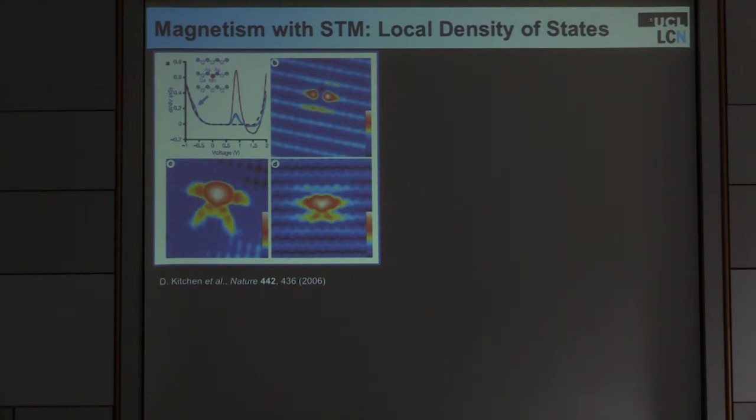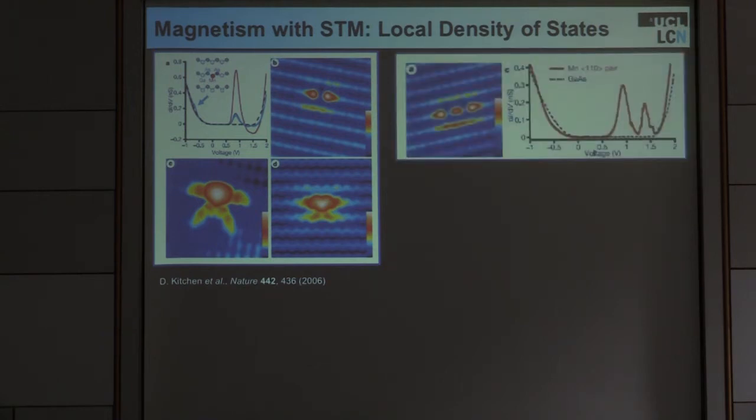And what they were looking for is essentially to try to understand their interactions. If you look at this guy over here, this is a single manganese atom. If they image it at different voltages, they can map out different orbitals. But the more important thing for us right now is looking at this upper left corner. You can see on the left side and the right side two sloping tails. That's basically the band gap of gallium arsenide. And in the center, you see some kind of resonance. That's that peak in red.